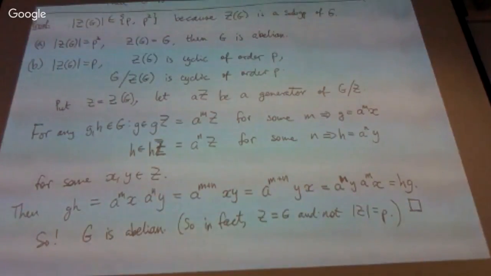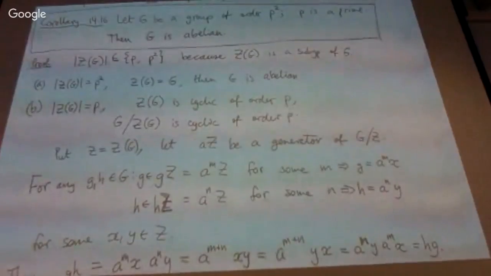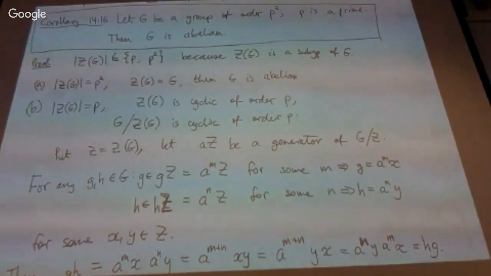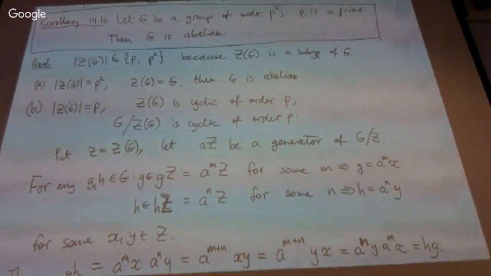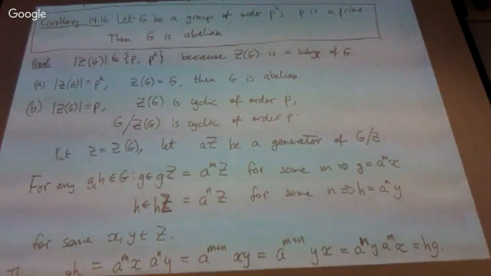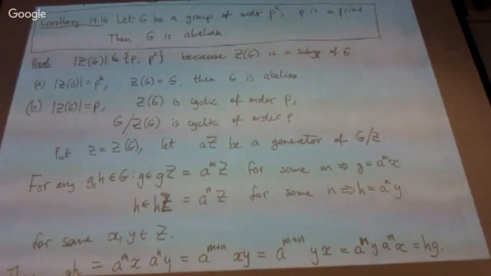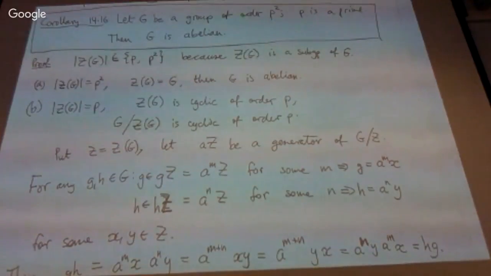That was a nice little application, the first nice little application of the class equation, which tells you that, well, we already know for a long time that if we have a group of order P, where P is a prime, it has to be cyclic. But if it's of order P squared, then it would not be cyclic, of course, because we know examples like Z3 times Z3, the direct product, which is not cyclic. So that's actually the only option.